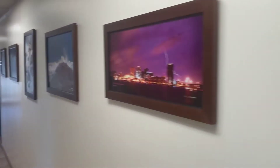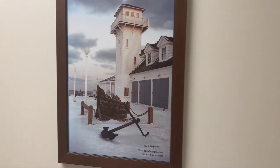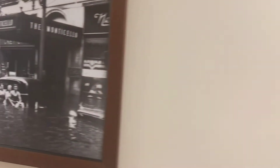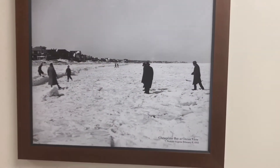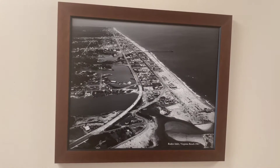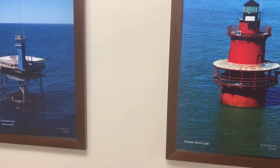Going down the hall, you can see some pictures covering program areas across our area. This is Rudy Inlet at Virginia Beach back in the 1990s. Here's a waterspout on the Chesapeake Bay taken by a NOAA photographer. This is flooding at the Monticello Hotel in downtown Norfolk — still the flood of record for the city of Norfolk from the 1933 hurricane. Here are some folks walking on the Chesapeake Bay, which occurred back in the 60s and again in the 70s. And here's a cool shot of Rudy Inlet in Virginia Beach comparing two different years in the 60s, and then 2005, showing how the oceanfront has grown and gotten busier over the years.